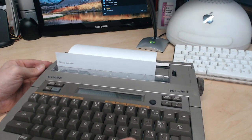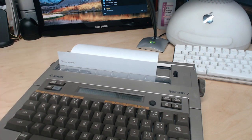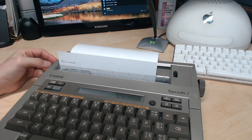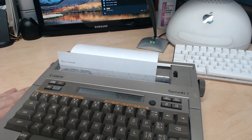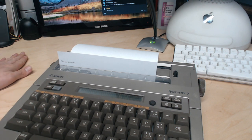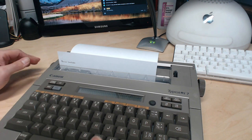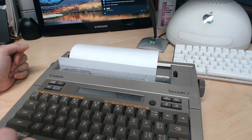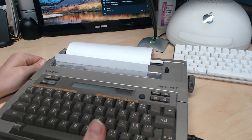I actually got quite fond of using one of these, and I was writing letters to a few people. I wrote a letter to Ronald Wayne, the famous co-founder of Apple, who sold his stock and share in the company very, very shortly after buying it. But yeah, so that was nice. I sent him a letter. I typed it on this, and he sent a letter back, which was very nice.